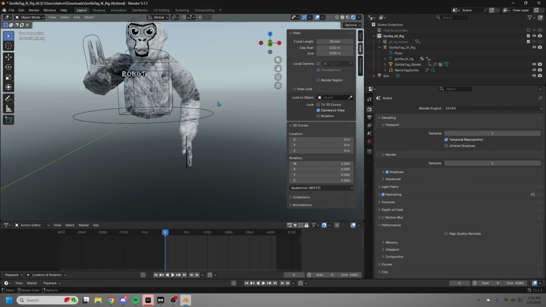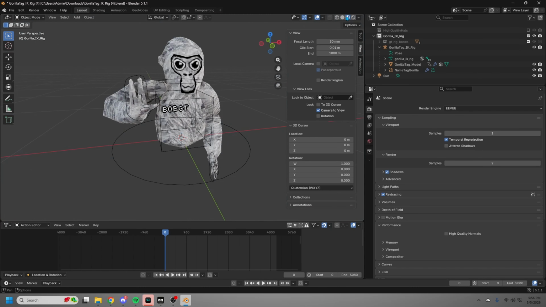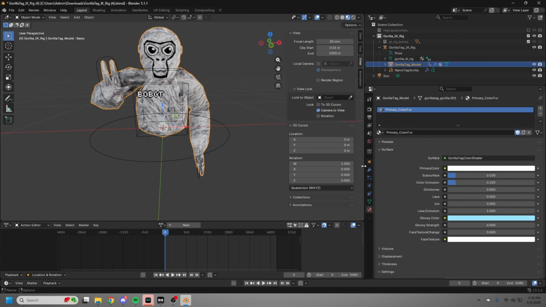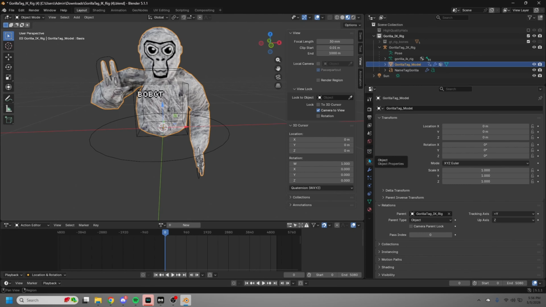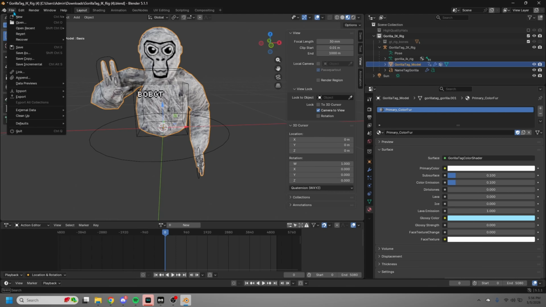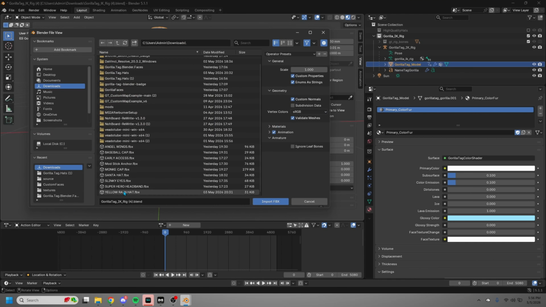Delete. There we go. Now that you're done, you can go back to the normal one that looks like this. Now that you want cosmetics, you can go to the link in the description, and credits to Professional Wesley VRs because he's the one who actually taught me this. Once you're in the link in the description, you're going to download the cosmetics that you want. Click import FBX. Then find the cosmetic that you want.